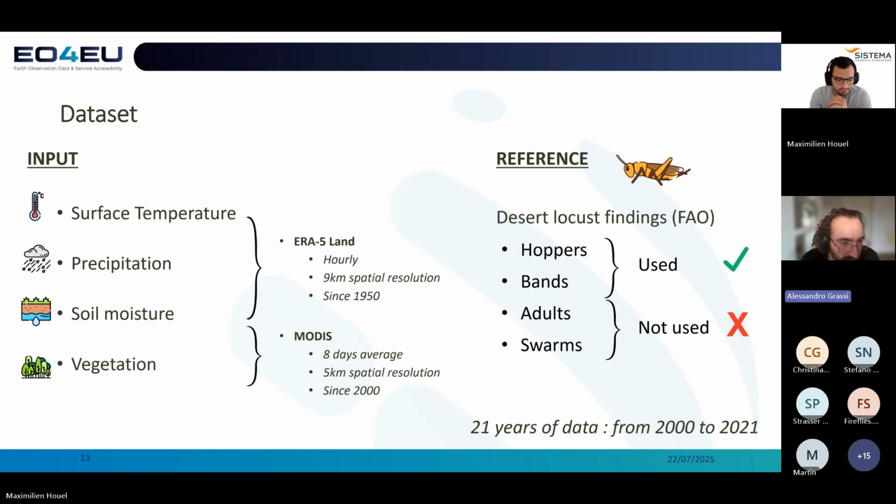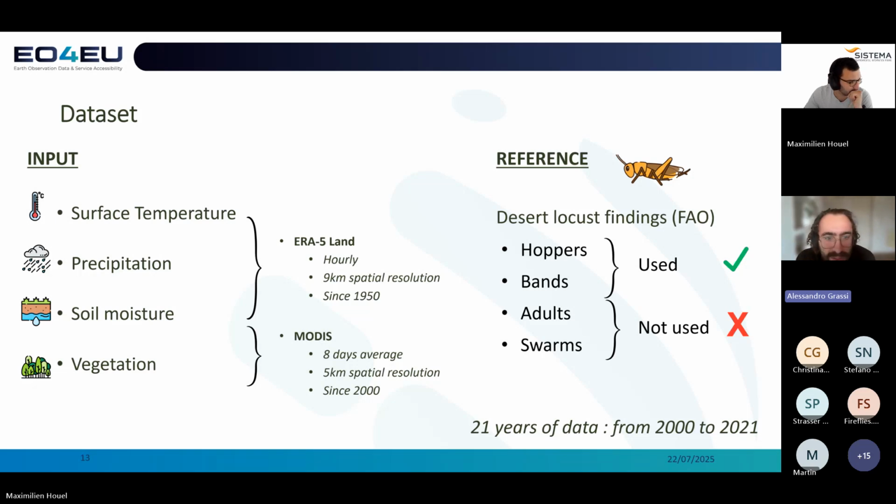For example, soil moisture is very important for desert locusts to lay eggs, and also for the eggs to develop, because they need moist soil to not dry up. Then temperature and precipitation are very important because they correlate with the time the eggs take to hatch. And vegetation, specifically NDVI, serves as a proxy for the amount of food available for the desert locust.